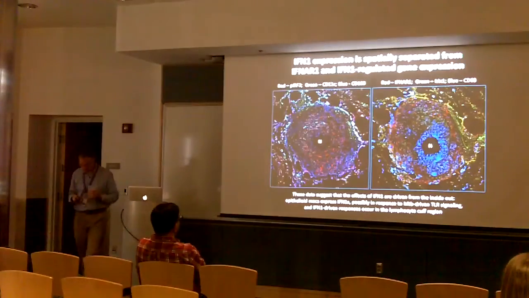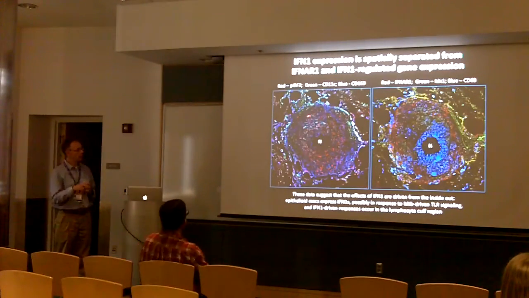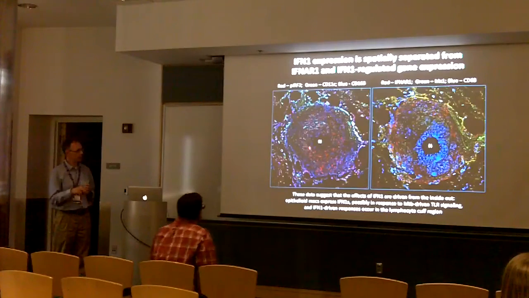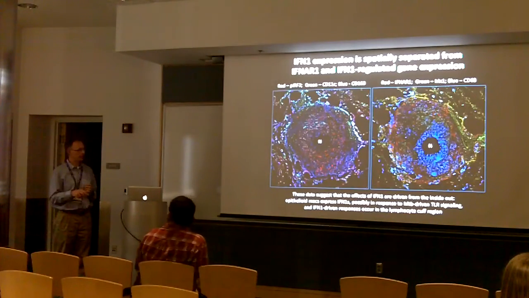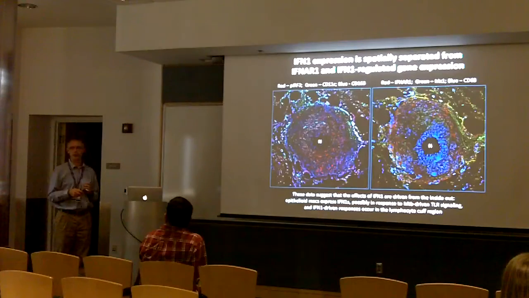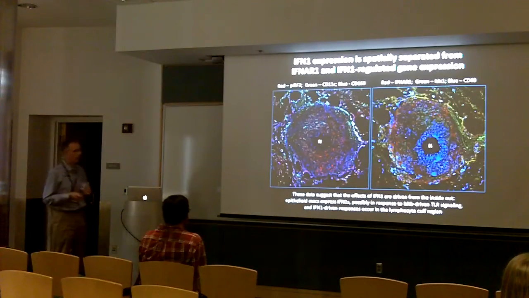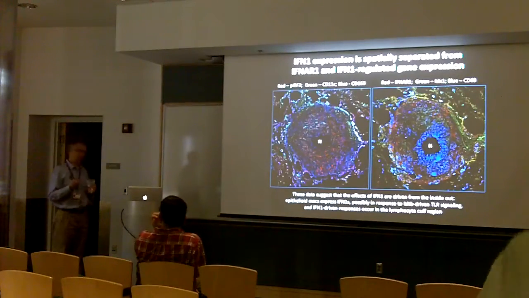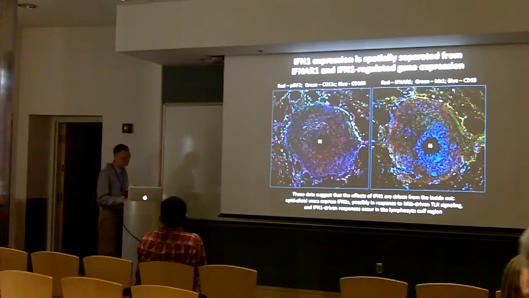So we can look at these different factors to try to understand where all this occurs in the granuloma. Again, looking back at this granuloma, you can see the phospho IRF3 staining here. So these are the cells that are making interferon alpha. And now in the red over here, what you can see are the IFNAR1 positive cells. If you overlay these, what you see is that this region of epithelioid macrophages is really dim for IFNAR1, whereas these lymphocyte cuff cells are the cells that are IFNAR1 positive. So these are the cells that seemingly could be receiving that type 1 interferon signal.